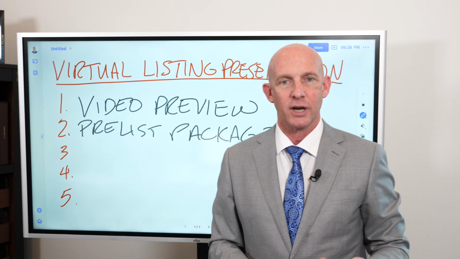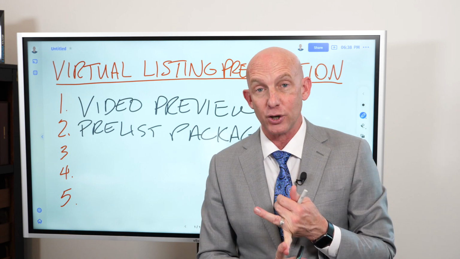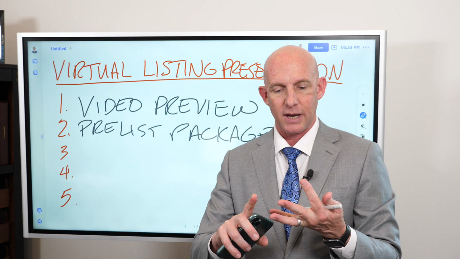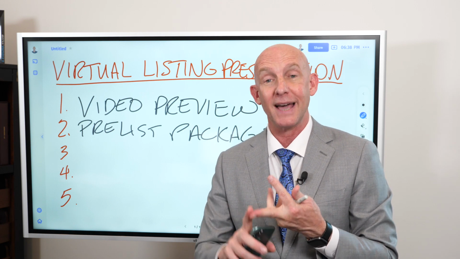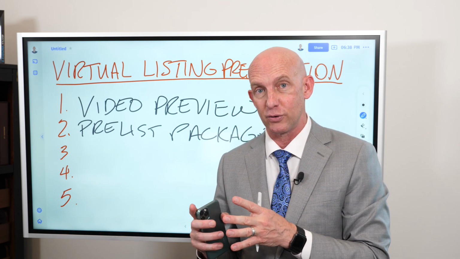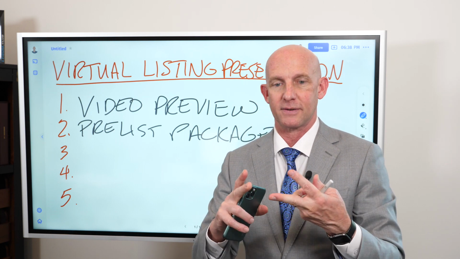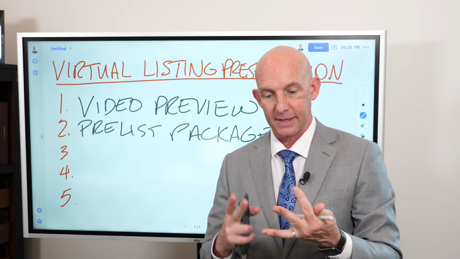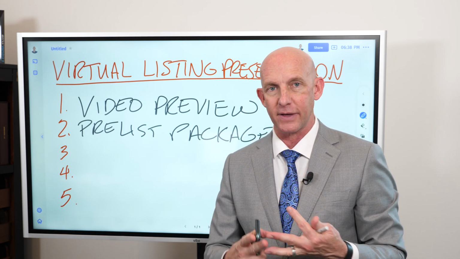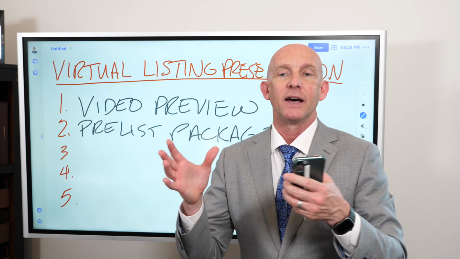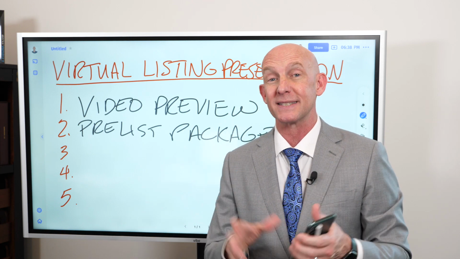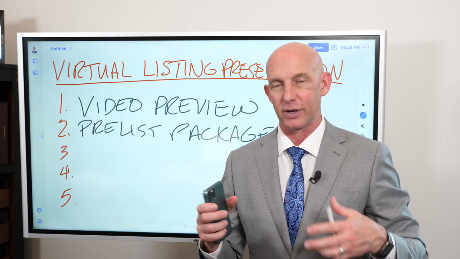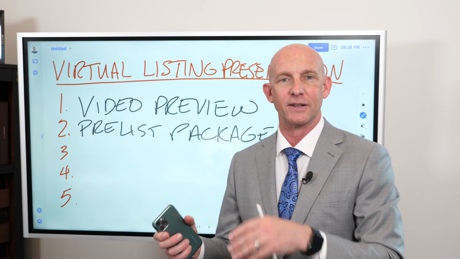Now, the pre-listing package should have all the stuff that you're going to do. It should have the stuff about you and your action plan and all of that. It should have a CMA. It needs to have a net sheet. And there's a couple ways you can do this. If you're going to have an argument on price, you may not send the net sheet out, but you're going to send them the data, the comps. Anything about yourself, your company, your action plan, and all that, you want to send that out, and then you want to send out the listing documents so they can look over it. Especially for somebody that's analytical, who likes to look over it, I send it out in advance.